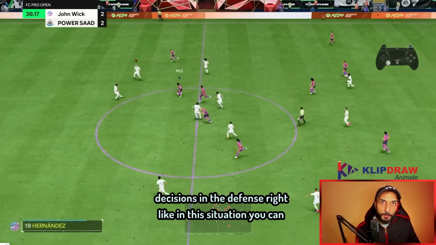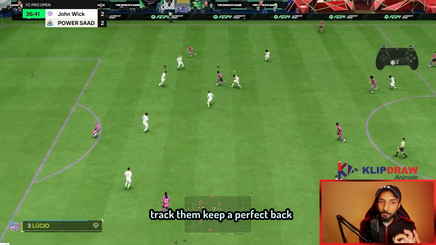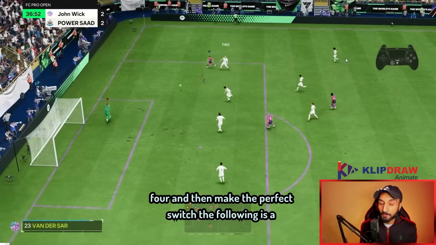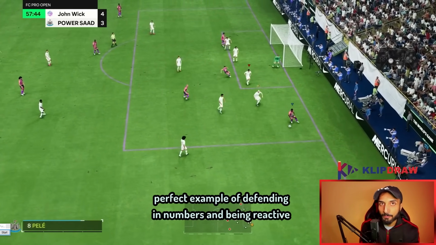Like in this situation, you can see there are many runners and we have to track them. So we track them, keep a perfect back four, and then make the perfect switch. The following is a perfect example of defending in numbers and being reactive.